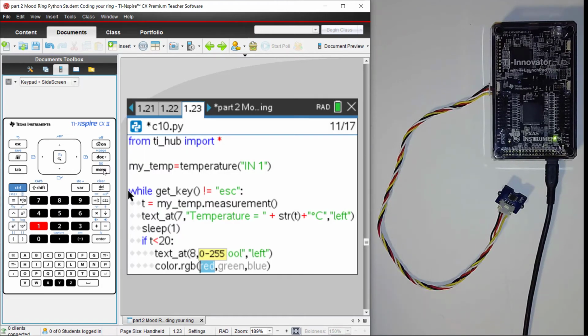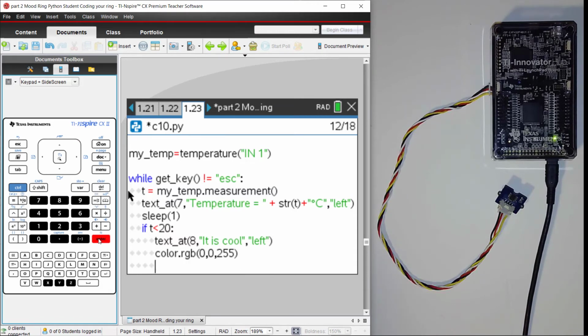Great. Now remember, if it's going to be blue, I don't want any red. Press tab. I don't want any green. Press tab. And I want full on blue. Remember that 0 to 255? Okay. I'll press once to get out of the cursor and an enter key.